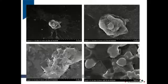So we took the cells, along with Dr. Hansen here in the biology department, we took the cells out and we put them on metal surfaces, and then we came back after a period of time and looked at them. What you can see is here's the cell, an outline of the cell with some crystals deposited. You zoom in, you can see these very, very small areas where these crystals are agglomerating together. These are lines of where the crystals have been deposited and starting to fuse together.